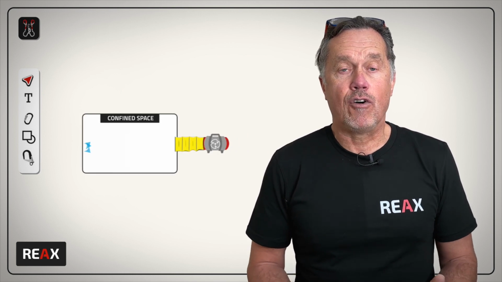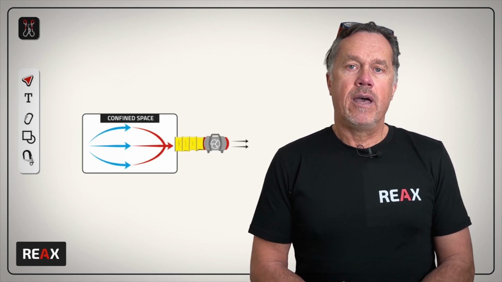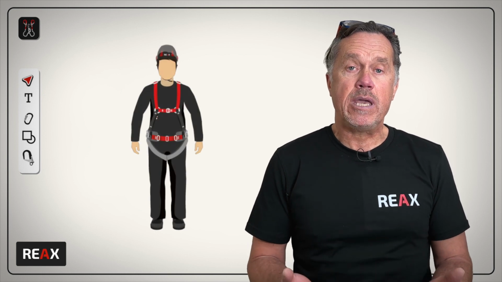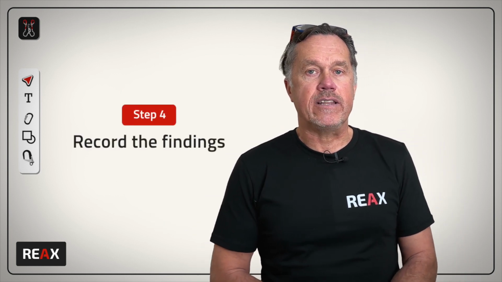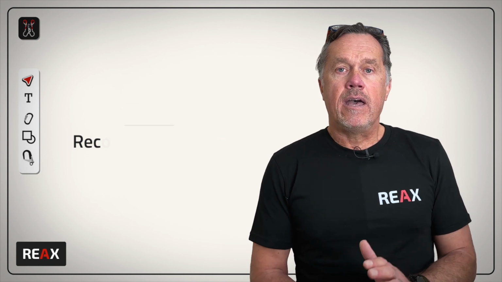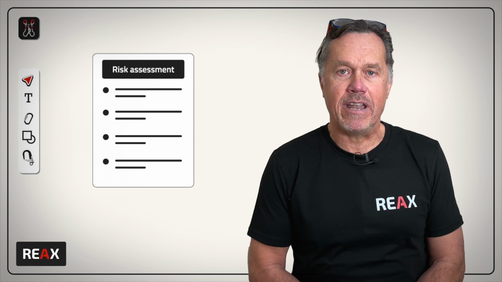This could be in the form of getting rid of the hazard, which would be the ideal thing to do. If we can't get rid of it, then we need to mitigate it with the provision of PPE and other associated things. Once we've controlled the risk, we need to record our findings. In the UK, if your company employs more than 5 people, all your risk assessments need to be written.